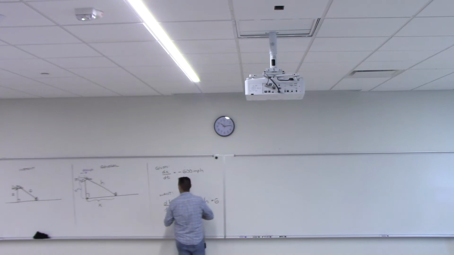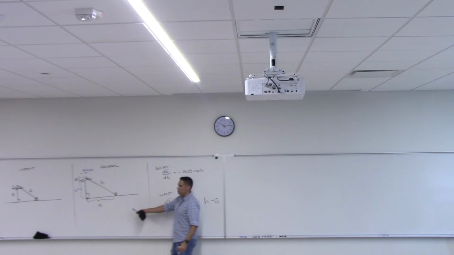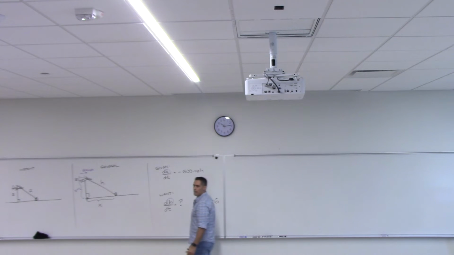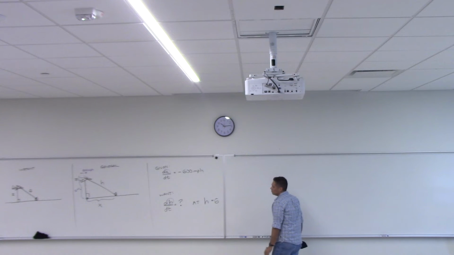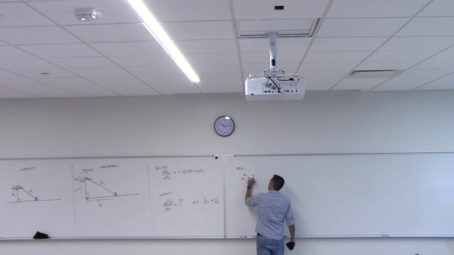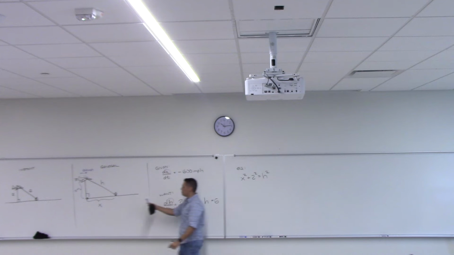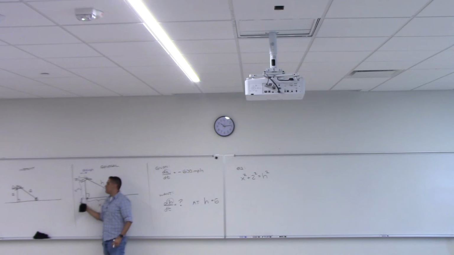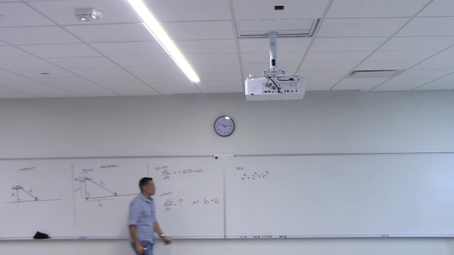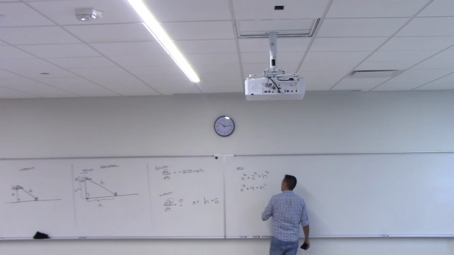Okay. Equation, connecting these together. You have to look at this picture, and only this picture. What is it? X squared plus 2 squared equals h squared. Now 2 is a constant, right? 2 is the height of the plane, so that's always going to be 2. There you go. There's your equation. X squared plus 4 equals h squared. There it is.